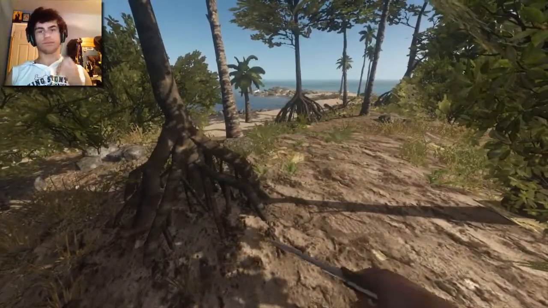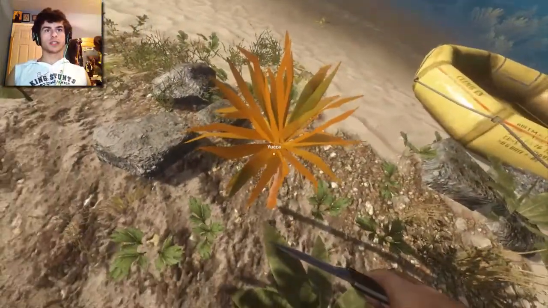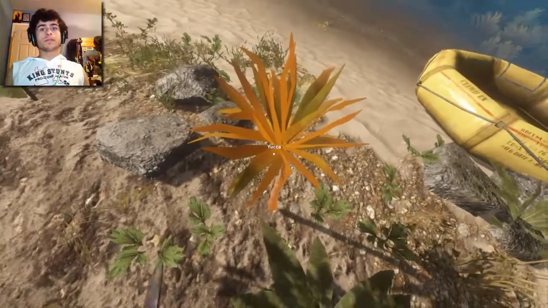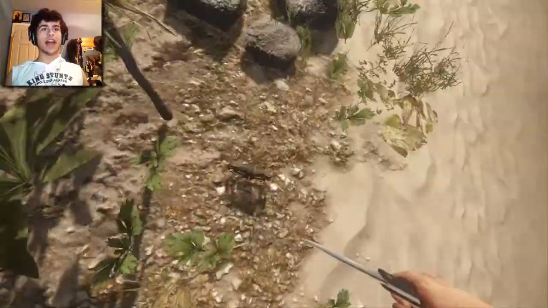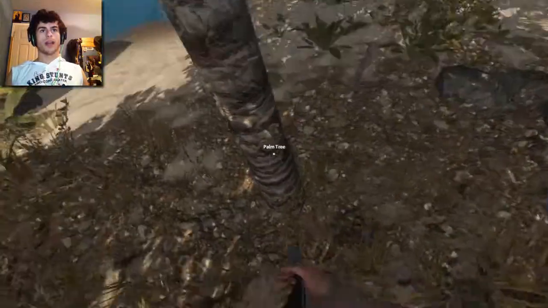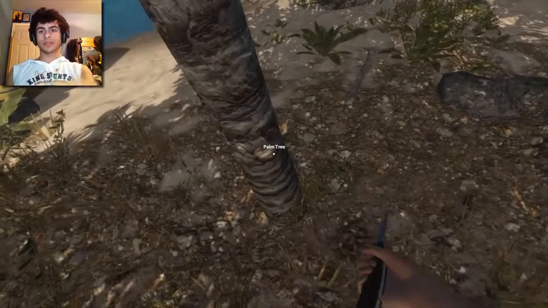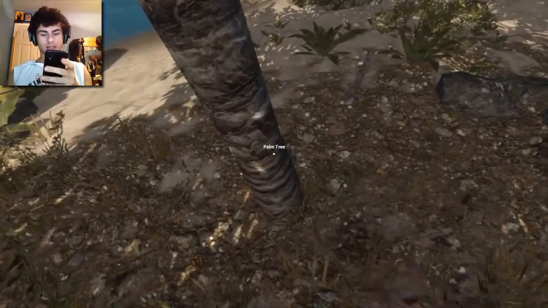And I have hair in my mouth. So, is this a yucca plant? Yes. I need to cut yucca plants. Awesome. I need to get lashings. Can I take the rest, or... Alright, I'll cut this palm tree, because I need to make an axe. I need to get it. That's its text.